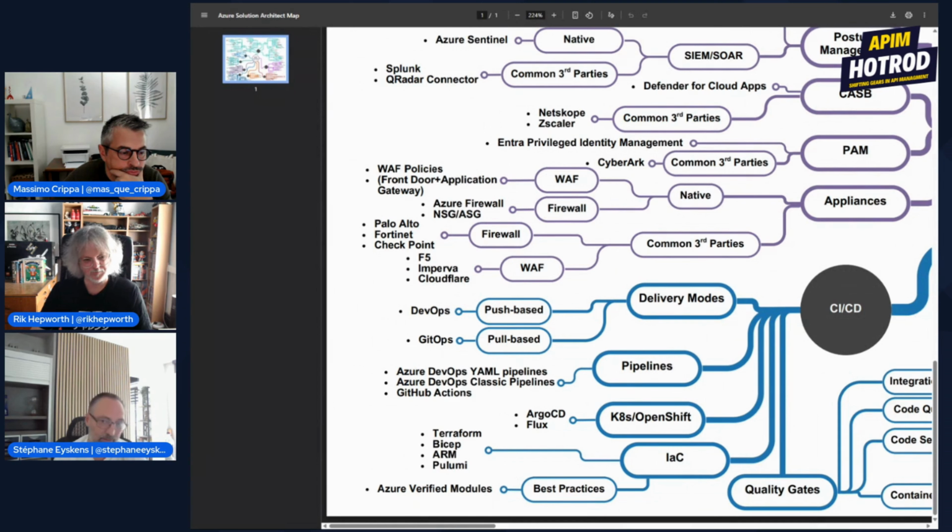And so in the end, a solution architect should be kind of T-shaped, and somehow be familiar with all these disciplines that we see on the map, right? Of course, it doesn't mean that you need to know all the bits and bytes. You see here, for instance, Kubernetes, OpenShift. Who knows those by heart? Probably nobody. But if you don't know any of them at all, then maybe you missed something, right? As a solution architect. So the landscape is huge, of course.